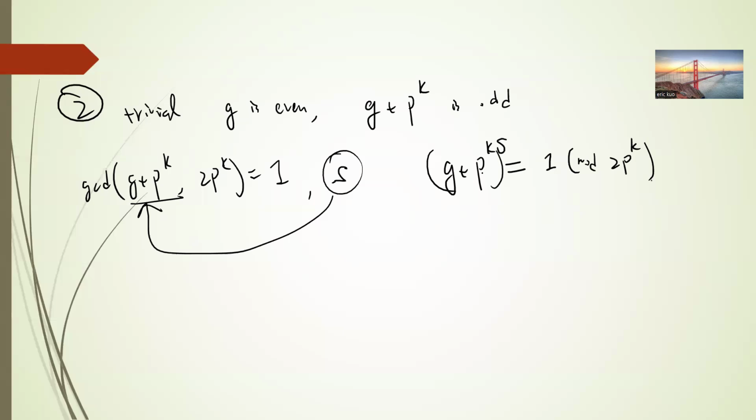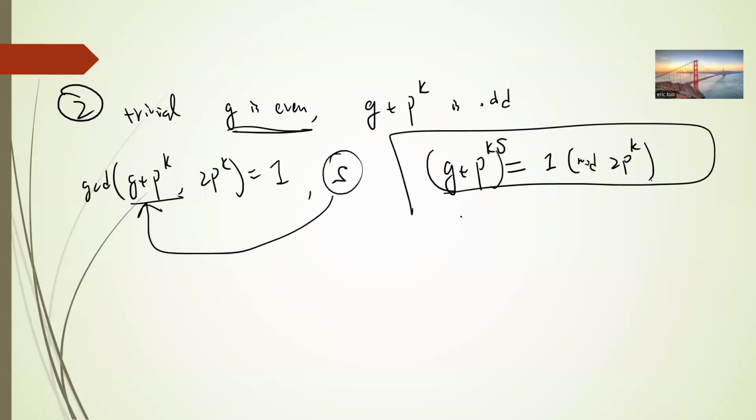Due to a similar reason, since G is even and a primitive root, it is trivial to show that in order for this equation to hold, S must be the same as phi of 2P^K, which is phi of P^K. So the proof is almost the same, basically using the first one. Okay, so this is the proof, and see you guys in the next videos.